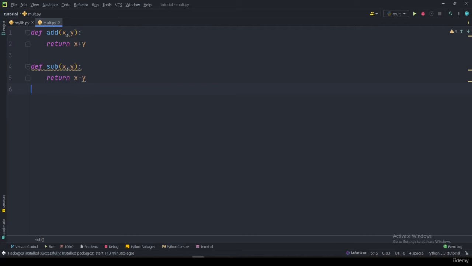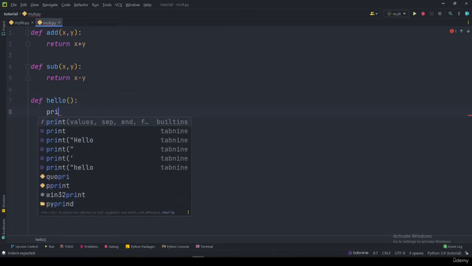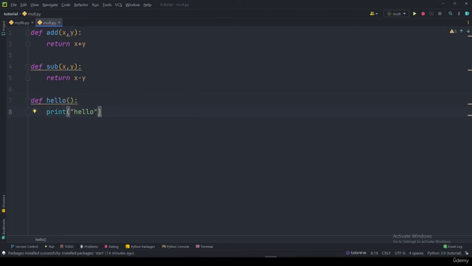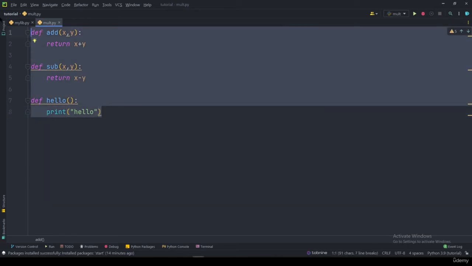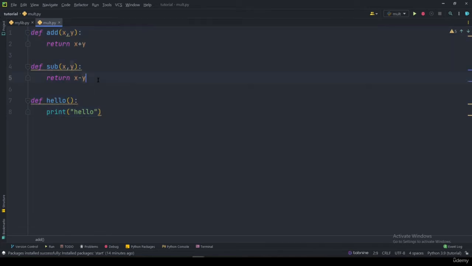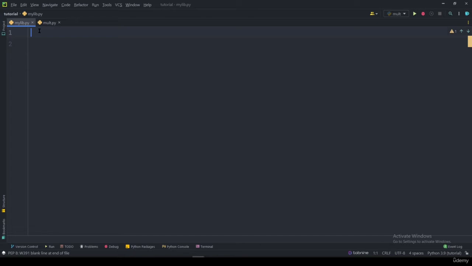We can also write a basic function called hello, that will simply print out hello. Okay, so we have written three basic functions here: one adds two numbers, the second one subtracts two numbers, and the third one simply prints out hello world. Now we can use these functions inside another file as long as they are in the same directory or folder.